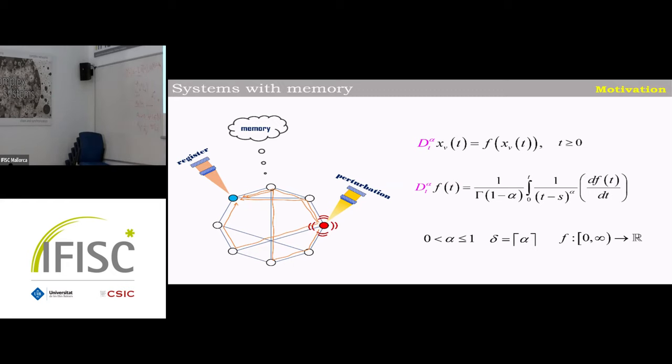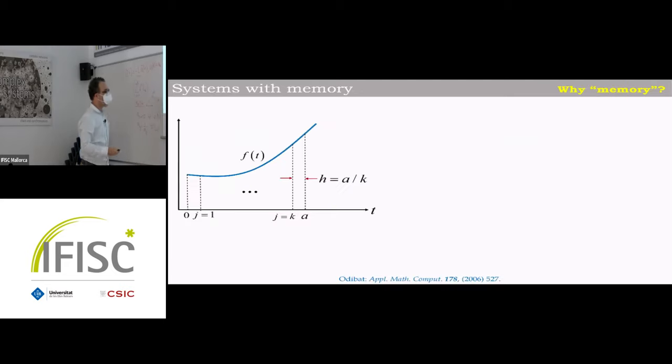And now I have an integral of my first derivative multiplied by a weight. This weight is given by the upper bound of the integration and the time at which I am integrating, raised to the power alpha. So it doesn't matter here. This was just necessary for the general case. Here I am moving alpha between 0 and 1. I can generalize this to any alpha, of course.